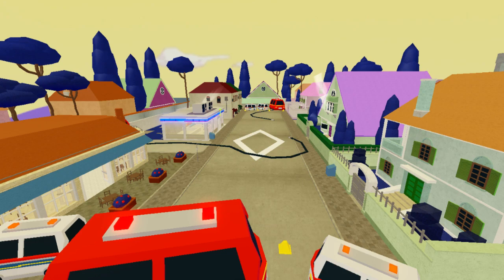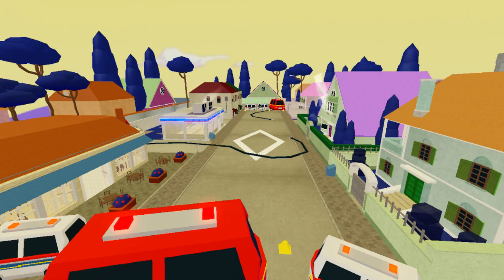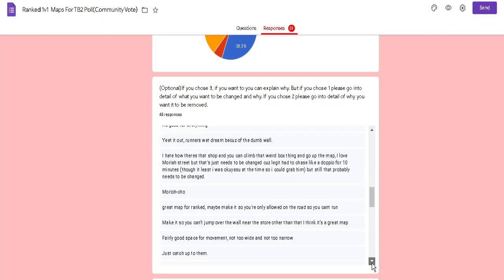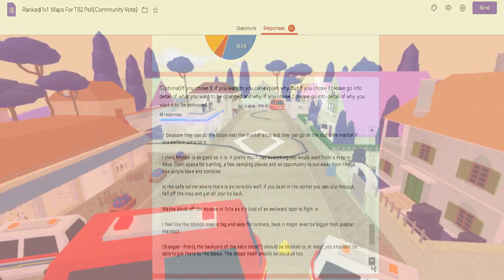Okay, so let's get into the first category, which is maps that are already in a rank that should be changed, removed, or left the same. Our first map is Moria, with 64% votes in the left the same category. People are saying perfect map, not unbalanced. I think Moria is good. I think Moria has some glitches, but nothing wrong with it. Anti-runner map, I think it's fine. Easy to corner runners, huge space, remove the alleyway, someone said. Do not remove or change.